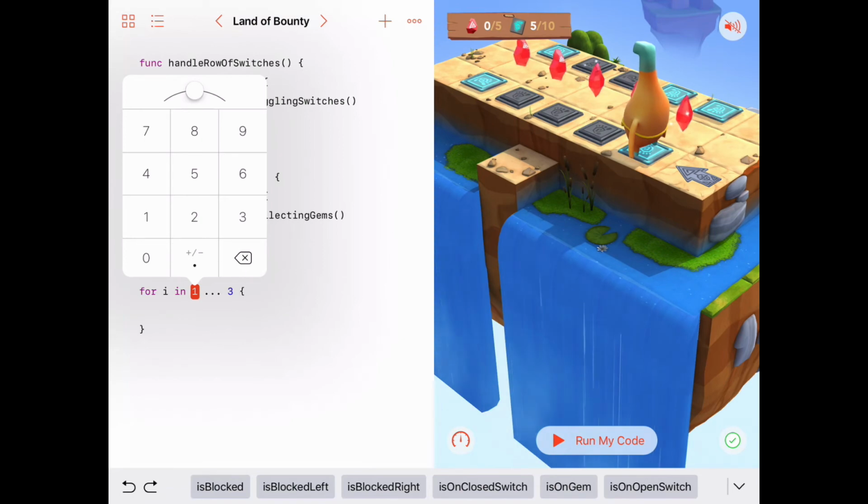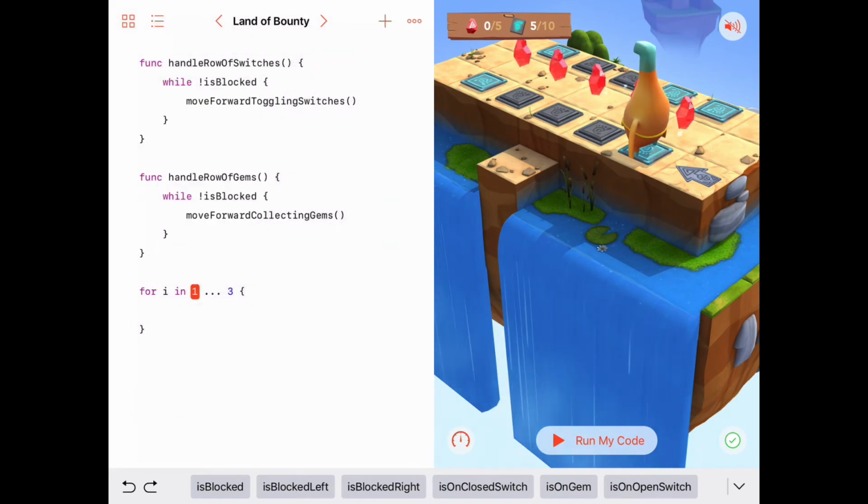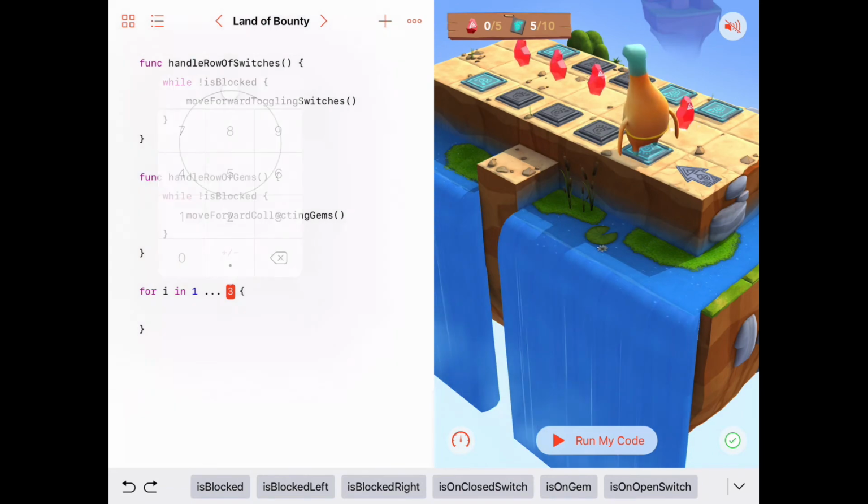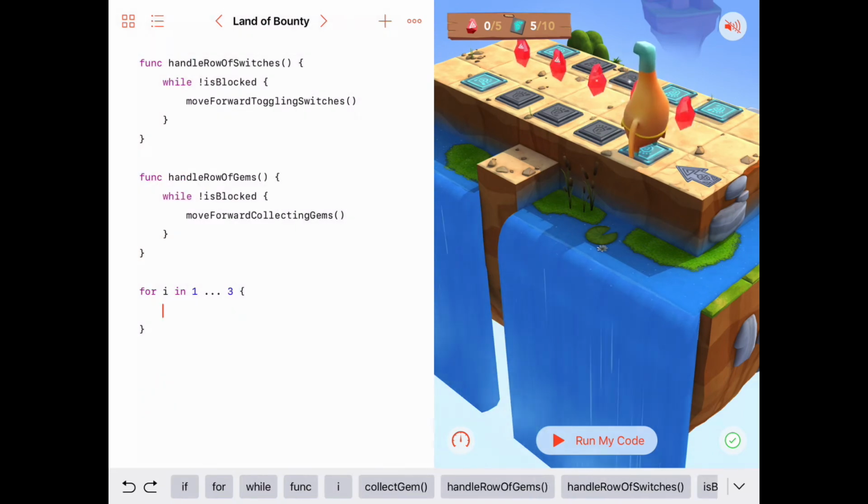The second time, I will have the value 2. And the third time, the last time through the for loop, I will have the value 3. Okay? So we can use that to our advantage, along with some conditional code to decide if we're on the first iteration, the second iteration, or the third iteration.